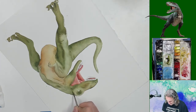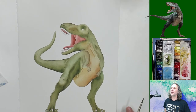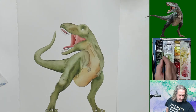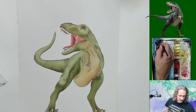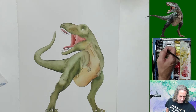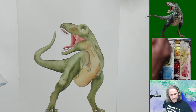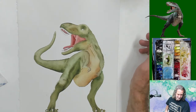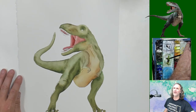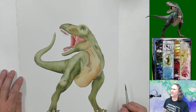Let's see, he's got an ear right back here somewhere. We're getting close to the end on this guy, so now is your chance. Oh, I've got to put on, so I'm not going to use black. Somebody asked me last week or the week before if I used white, and I don't have a problem with white gouache on a painting, but I really don't like black. Black's the one. I have black over here up in that corner, but I don't enjoy using the black.